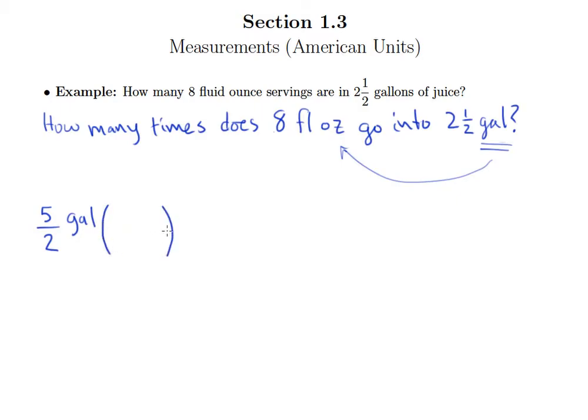Now I realize we don't have our conversion equivalencies in front of us on the video here, but understand to get the conversion factors I'm going to write out here, I am looking them up. So you don't necessarily have to have them memorized. So I want to get rid of gallons, so gallons need to go on bottom. And the next smaller unit from gallons is quarts. And from our equivalence sheets, we'll see that there are four quarts in one gallon.